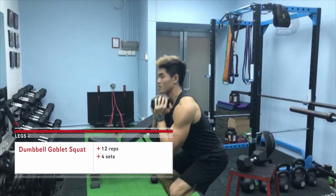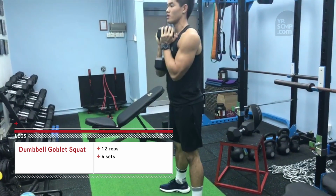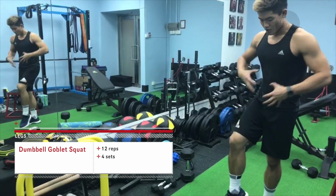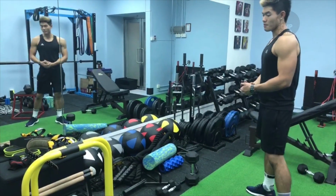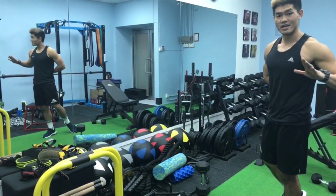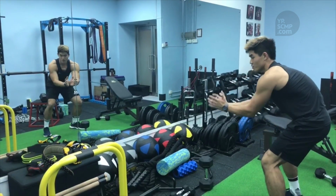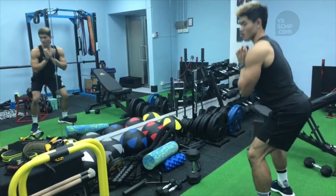Now after you set up, from here, this movement works your core as well as your lower limbs, but mainly core and your quadriceps here, a bit of your glutes as well. Okay, so the main details of this movement is that you want to have your back flat and you don't want to hunch. You don't want an arched back because you're gonna hurt your spine a lot, especially because you're holding weight in front. So you have the weight really tight to you, and you have your butt out, like this side profile. This is how it should look, okay?